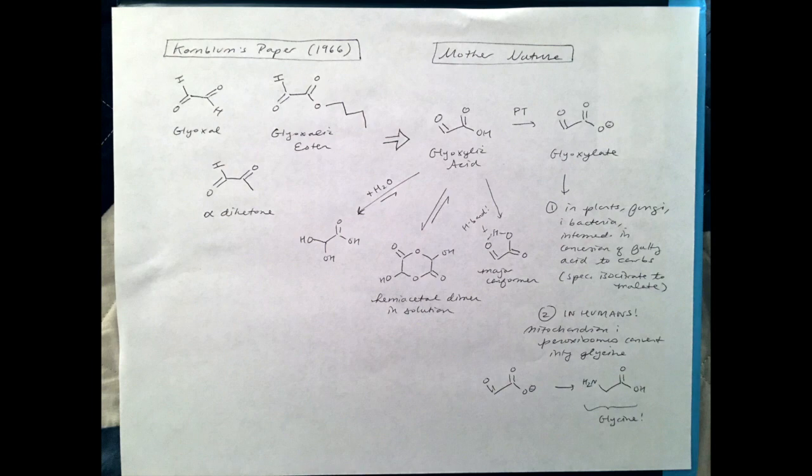It can function as both a polar and a non-polar amino acid. People are never sure what to classify glycine as because its R group, its side chain, is just a hydrogen molecule. And if you actually look at the transformation of glyoxalate, which at physiological pH is deprotonated to glycine, you will notice that that could easily be achieved in a lab via reductive amination. So you could create a glyoxal or a glyoxalic ester. You could then convert that ester portion into a carboxylic acid, deprotonate it to glyoxalate, and then via reductive amination, you would have the amino acid glycine, one of the building blocks of life.